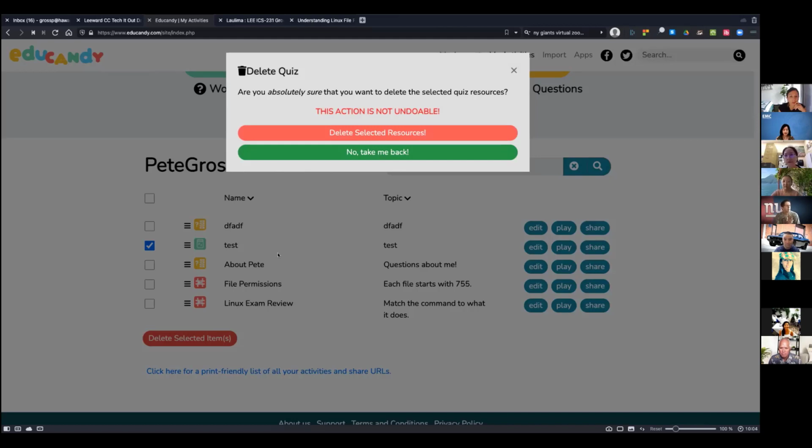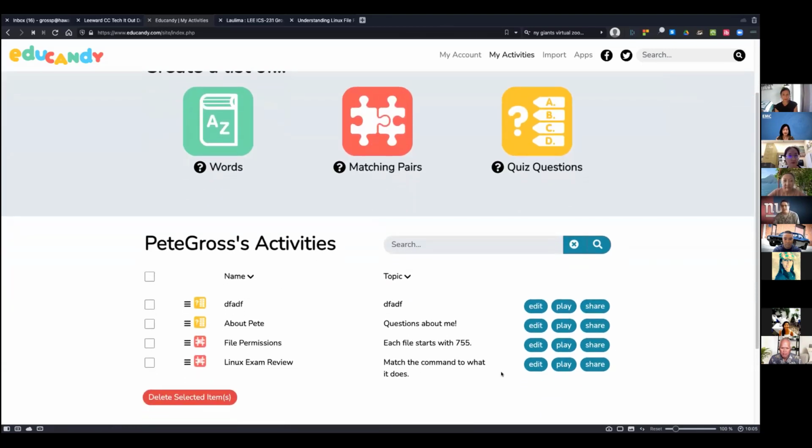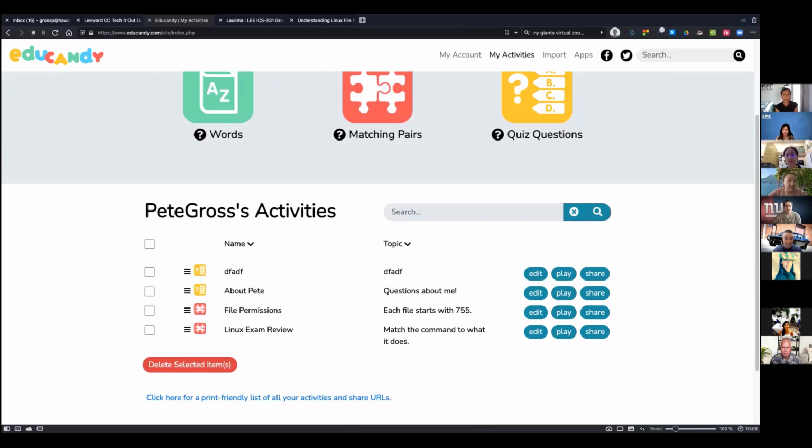Because for me, in this course, that module is probably one of the most tricky parts of it. So that's why I used it right there, just so that they could do a status check. Did I understand this? Does it make sense? So a self-check. Very simple one, not a lot going on, pretty easy to set up and use. So go and play with it, and let me know if you have any questions. I'm glad people are thinking about ways you could use it for spelling. And please don't give it to me, I'm a horrible speller.